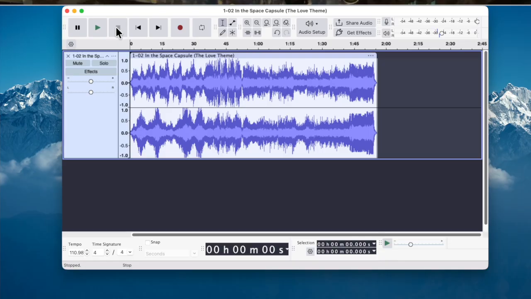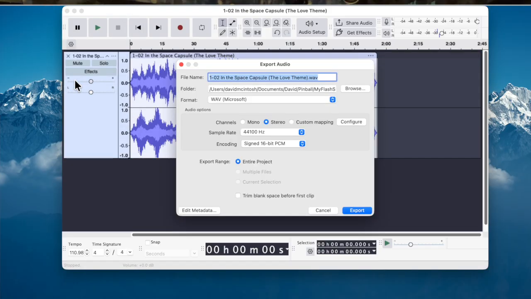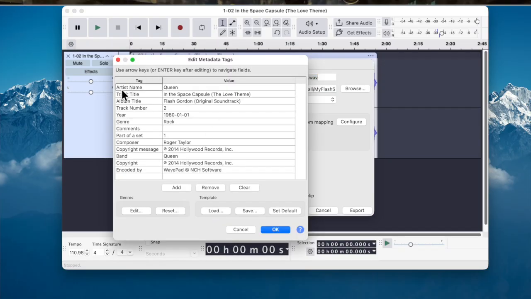And to save it, we click on File, Export Audio. Leave the name as it is for now. Stereo 44100, signed 16-bit PCM. Now this is important. Edit metadata. All of this data is in there.